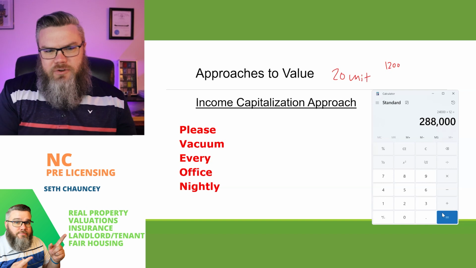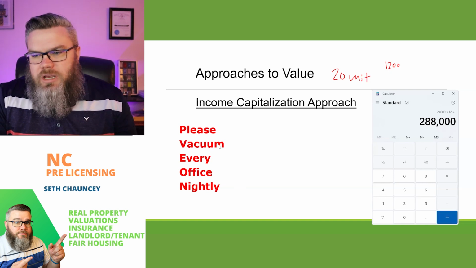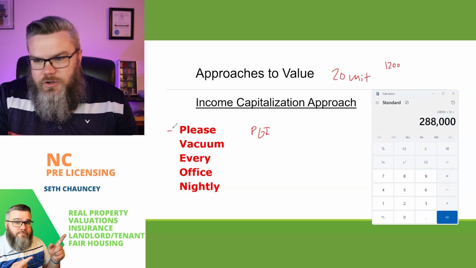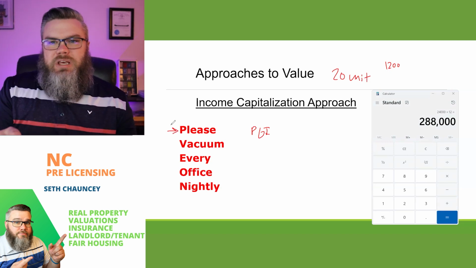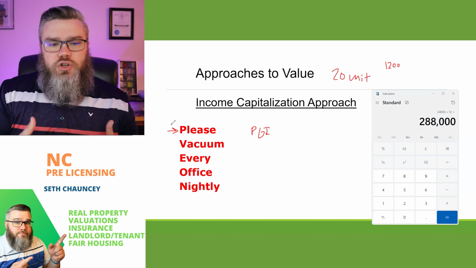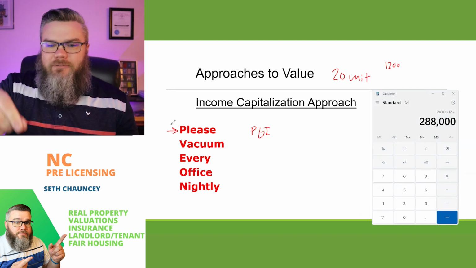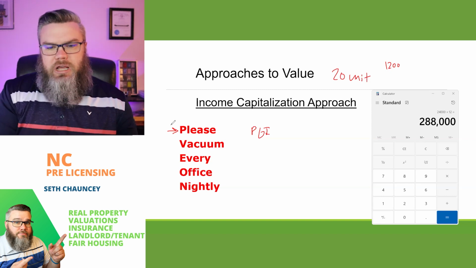Do we live in a perfect world? No. So we call this number that you just calculated the potential gross income, or PGI. There's where that P comes in. As Sandeep said, you have the potential to gross this amount of money every year if every unit is rented and everybody pays. It's called potential gross income. Does that make sense?